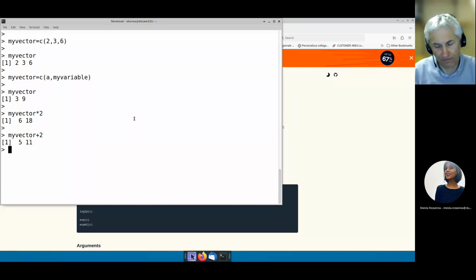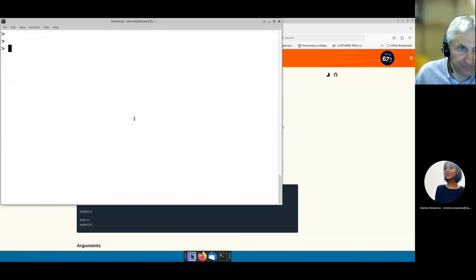Okay, now let me clear the screen. I can also define arrays, like my array is equal to array, and then let me put here as the first argument 0.